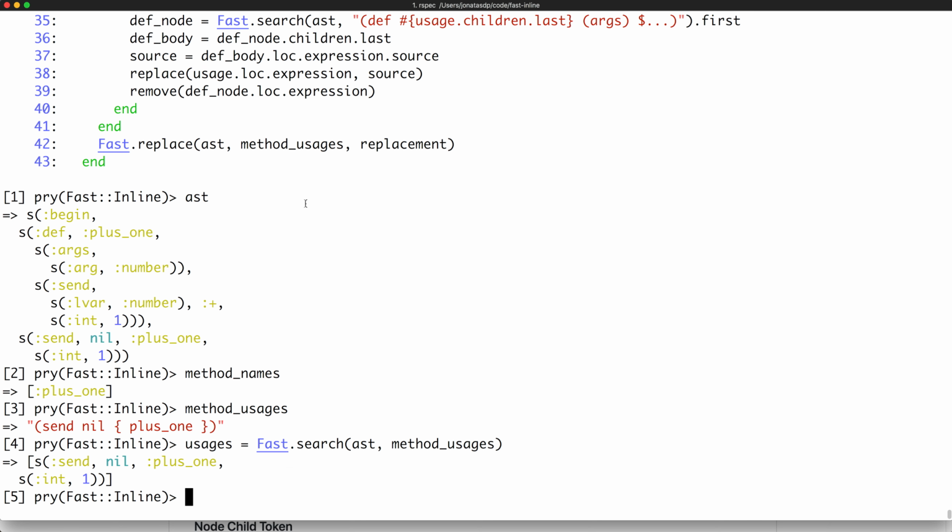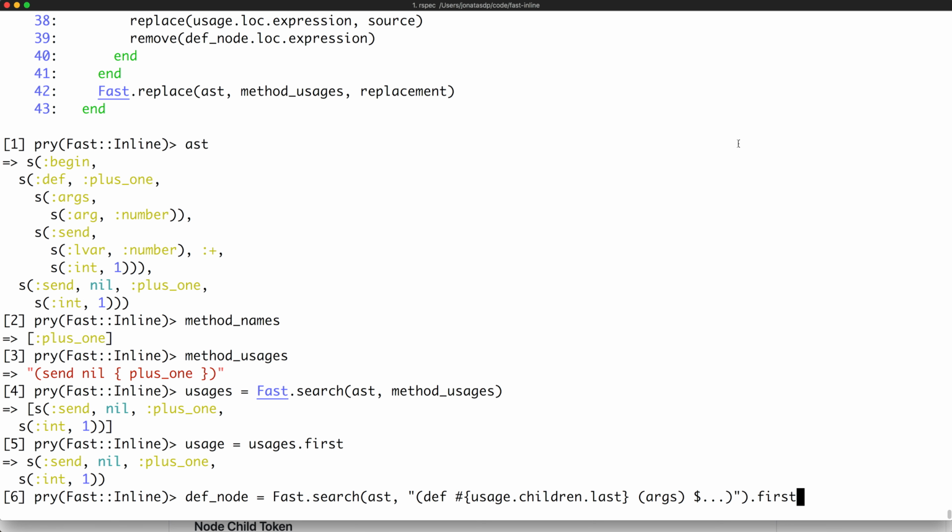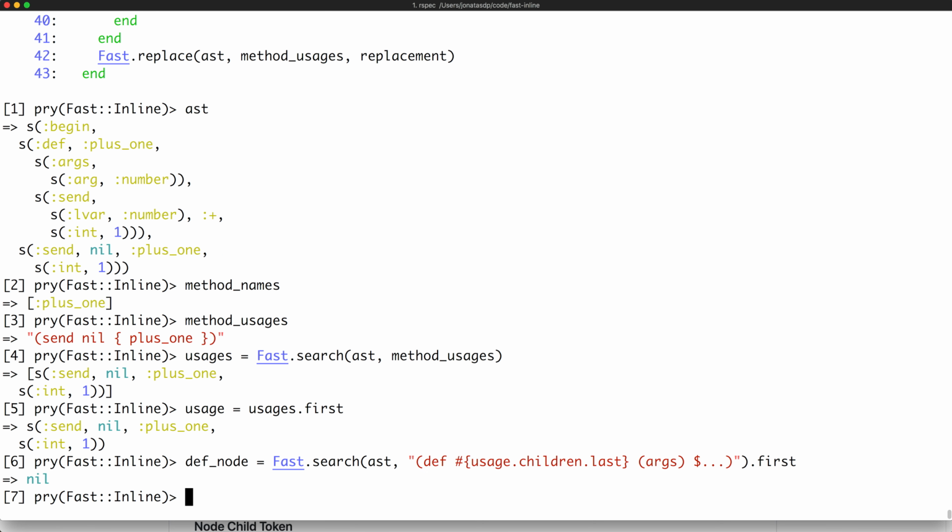So for some reason, let's say usage equal users at first, and then we can just pick here and say def method body. Oh no, sorry, def node, find def node here. Okay, it couldn't find def node because this expression is different.